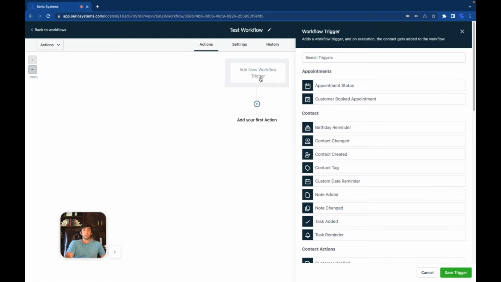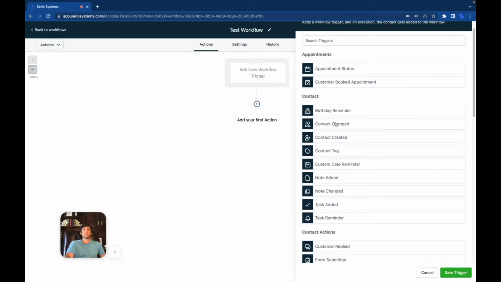You're going to put a birthday reminder right here. Whenever a contact flows through it and it says, hey, it's their birthday, that's when you add your first action, which is most likely going to be a text message or an email that says, hey, you can come in and claim your free whatever it is for their birthday reminder. So that's birthday reminder. Then we've got contact change. So this comes in handy sometimes whenever people are changing contacts rapidly, when they're changing like the names, the numbers, the emails.